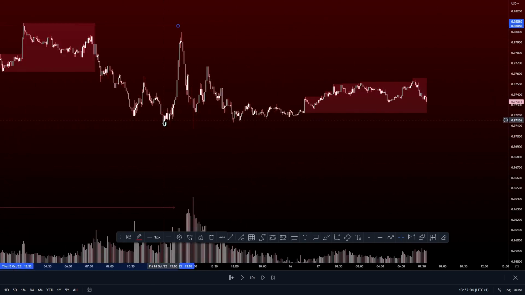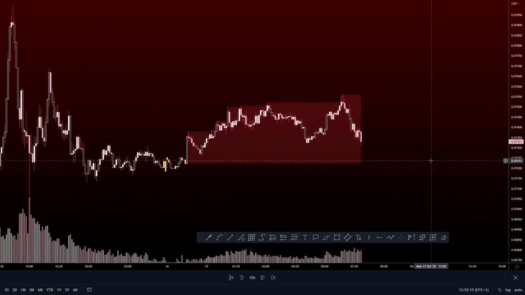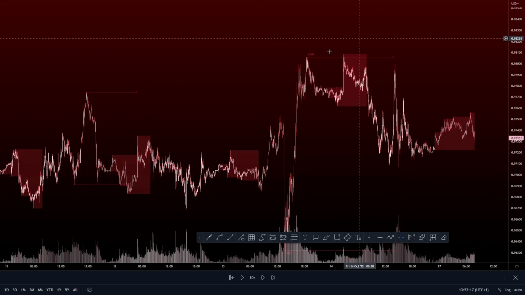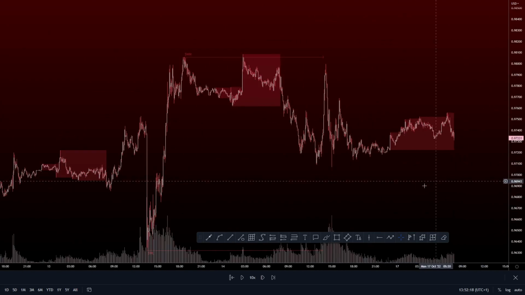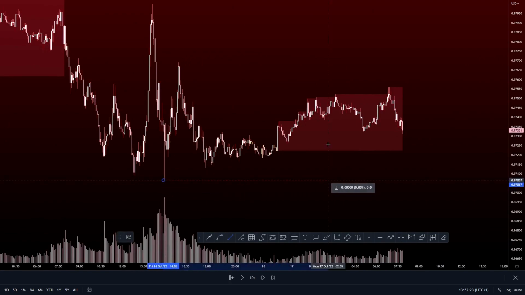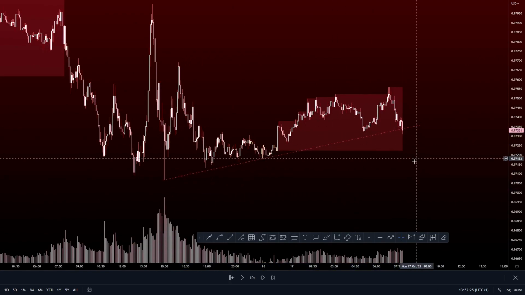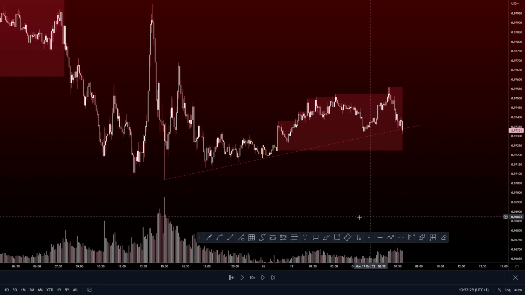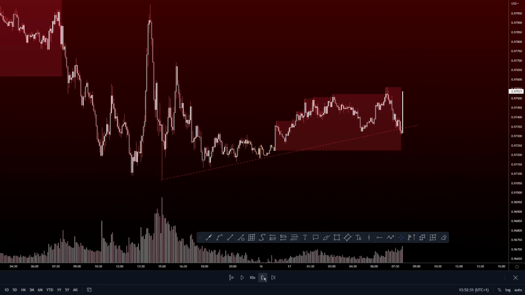When we come down, we can see that we've had a nice push by here, guys. The market's come back down into this demand zone before ranging again. So we're going to wait for a long setup. Obviously, like I said, the momentum is bullish. We do actually have quite a lot of liquidity built up by here, which the market looks like it's already sweeping just before the London Open.